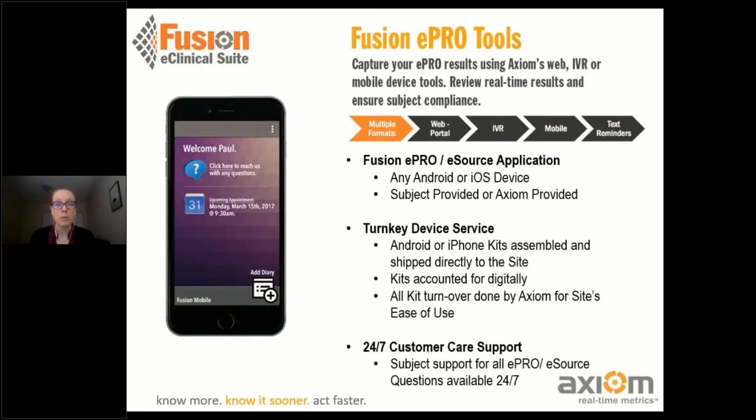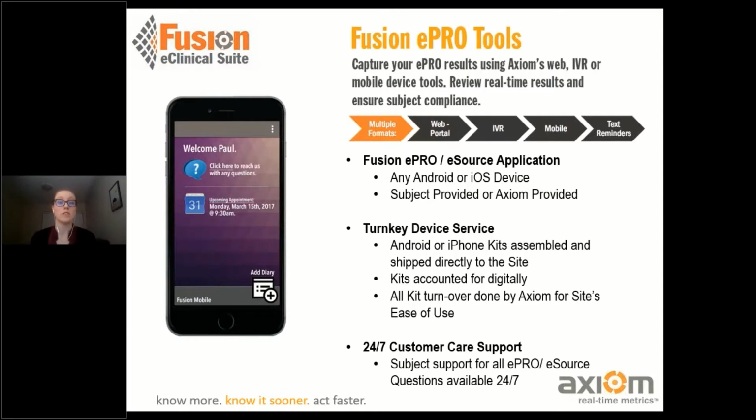So a little bit more about the ePro side. So one thing we noticed is that there's different kinds of formats, and it's tailored based on the need. So the questionnaire versus the ePro app. We also have IVR to be able to call in and select two for the number of rescue medication tablets that you took that day. And then, of course, eSource, which is often tablet-based.